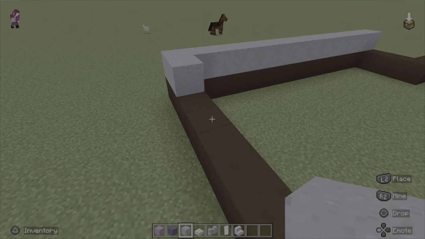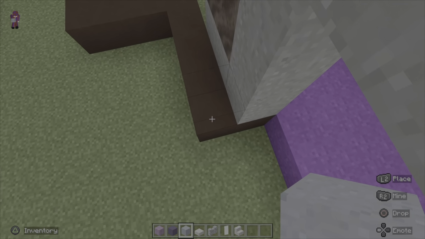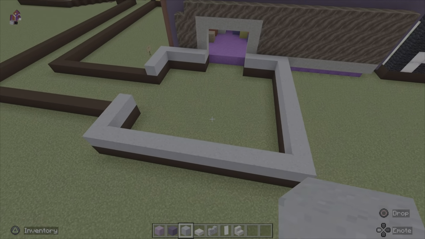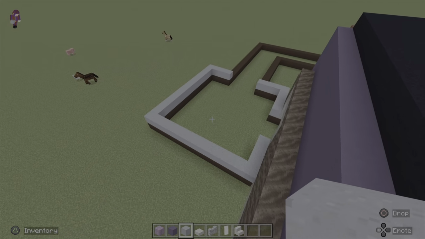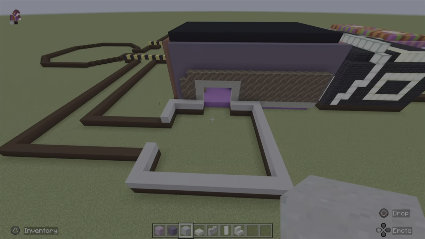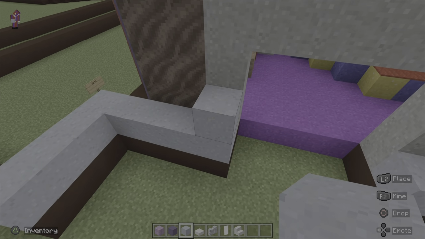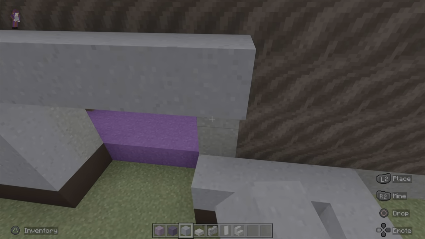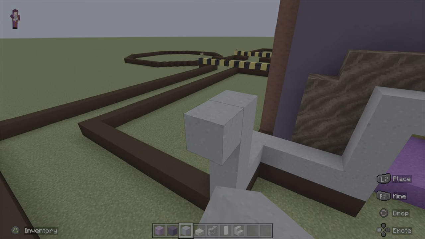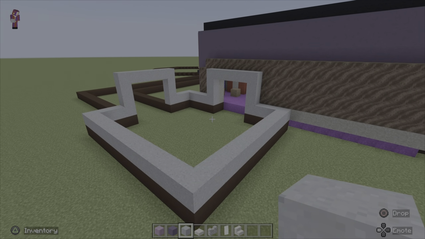Pretty much you're just going to wrap this all around until it's all lined up with the clay, or you put the clay until it's all above the brown or the black terracotta. If you're building this in an outline, then good, but if you're not, that's fine too. Then you're going to follow this clay block with the line right there, and then do the same thing over here. Once you've done that, you should have something that looks like this.